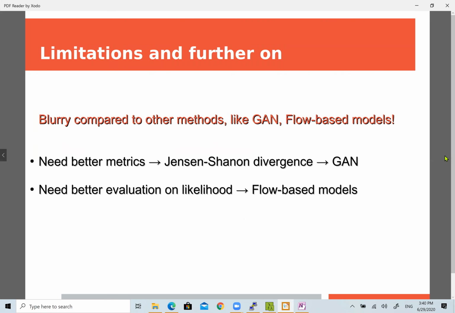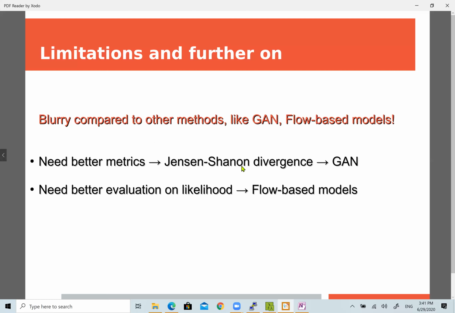And in reality, people always find that the output is kind of blurry. As I mentioned a little bit, this might be related to the principle we use. We use maximum likelihood estimation. And if you derive a little bit further, you will find this MLE, maximum likelihood estimation, is equivalent to minimizing the KL divergence between our generative model and the true data distribution function. Maybe next lecture I will show you this. This is easy. So maybe that's the reason for the limitation. We need some better metrics, not only this KL divergence. That's what GAN is doing.